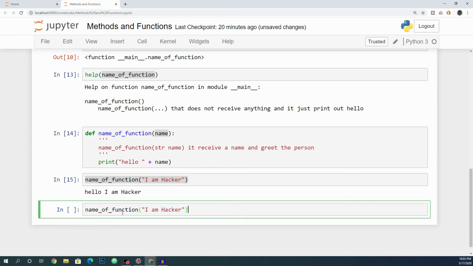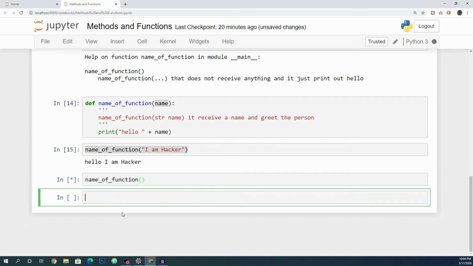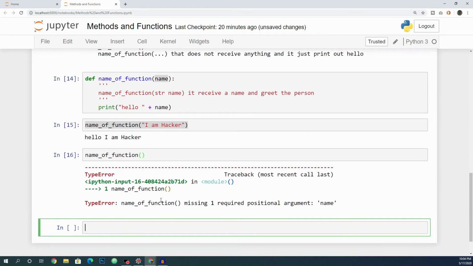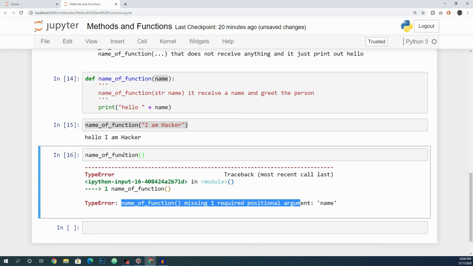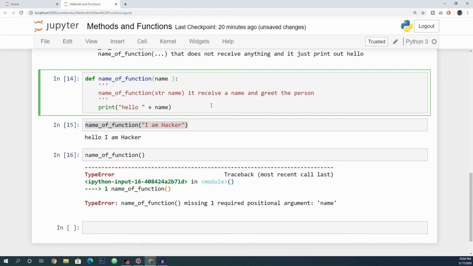Now if you don't provide this argument, you will get an error, and that would be: function missing one required positional argument, which is name. Now if you want to remove this name and make this optional, you would just assign some default value to it. It can be just an empty string or just a name or just some placeholder.